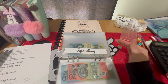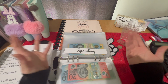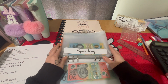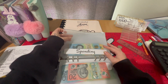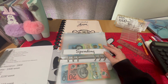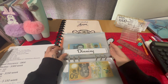Like I said, my dad is planning most of this, like the travel side of things. So I don't know if we're going for 2 weeks or 3 weeks because he keeps going up and down. He won't give me a definite answer. So I've just based everything off 3 weeks just to be on the safe side. We definitely won't have enough annual leave to cover all 3 weeks, which is why our cost is so much for what we need. But that's spending, so $100 a week.